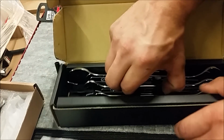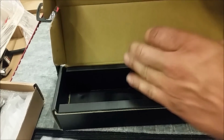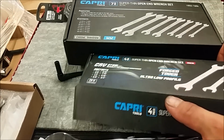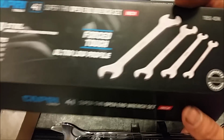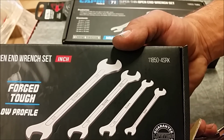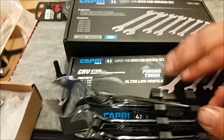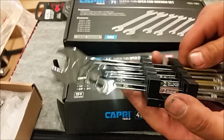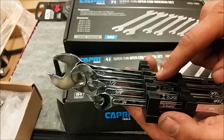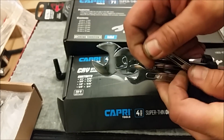Okay. So, what do we have? Oh, part number on these, take a look at the box here, is the 11850-4 Sierra Romeo Kilo. It's a 4-piece, and I've got a really good spot for these guys, but this is the standard set, so these are brand spanking new.